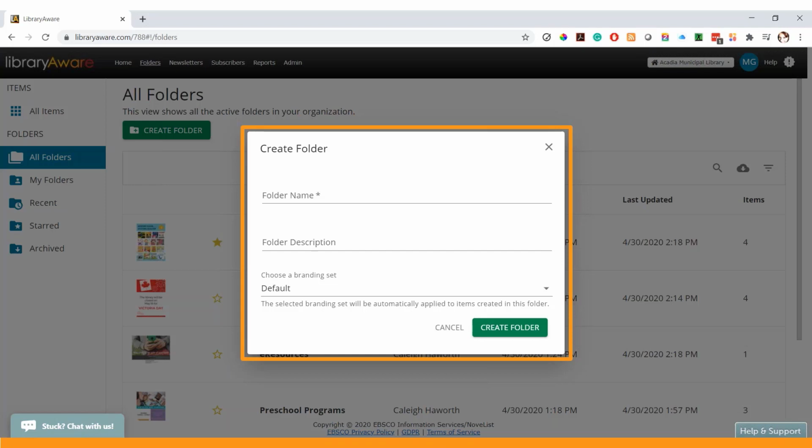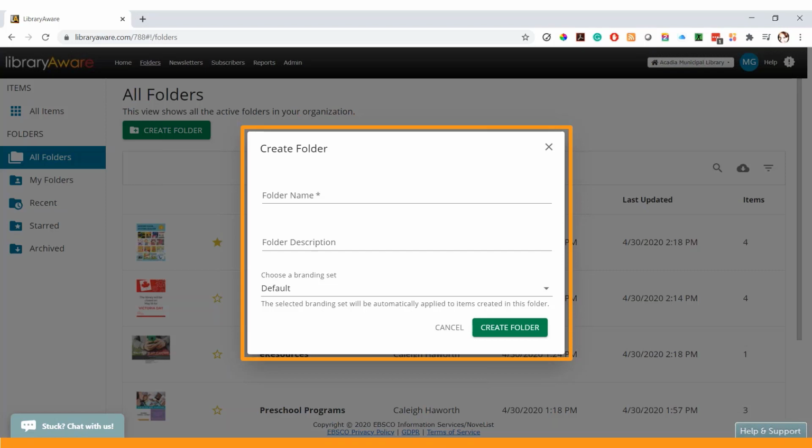If you happen to have created other branding sets, it's just a drop down, and you can select what the default branding set for items created for that specific folder would be. So once we've entered that information, we then click on the green button to create folder.